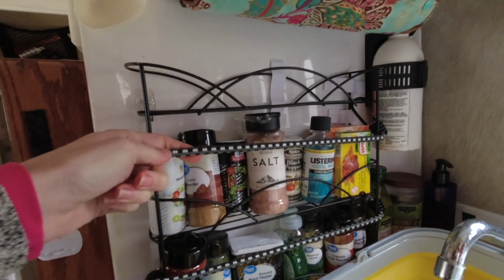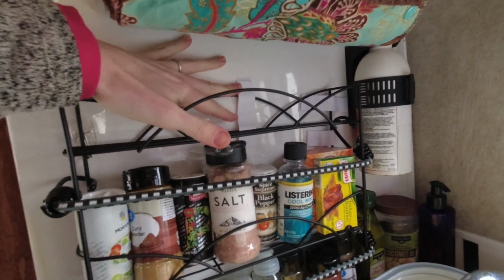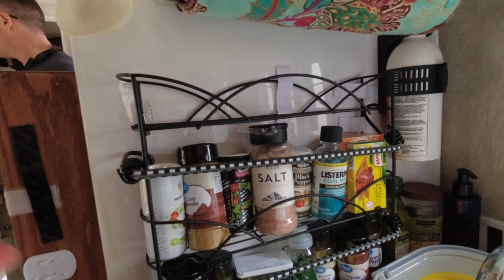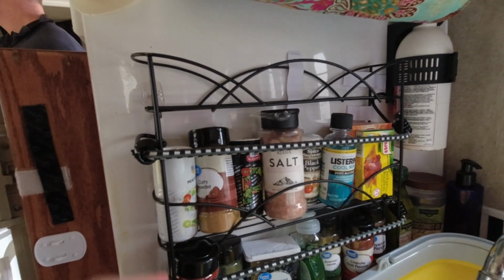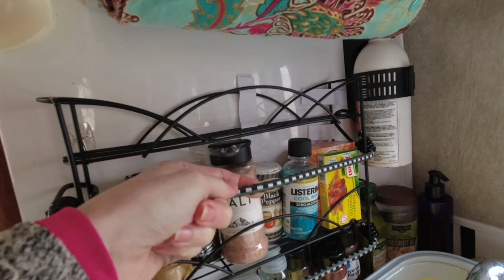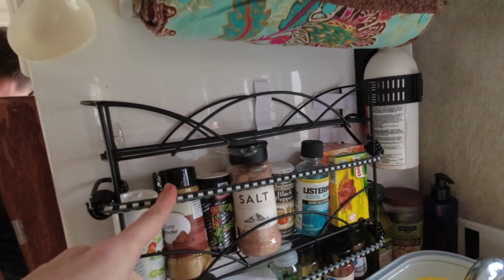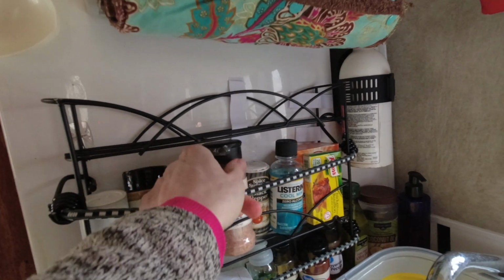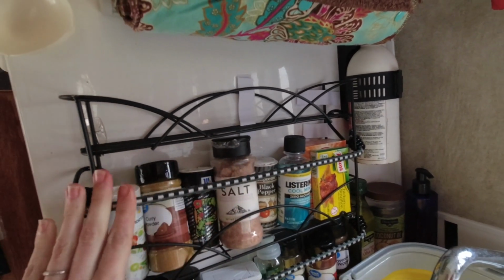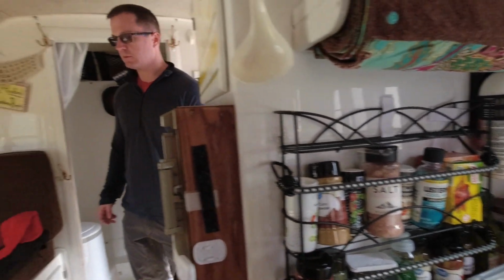Here's the setup that we did for the spice rack. So I attached the spice rack to the wall with Velcro because I want to be able to take it out, since I have to clean underneath there. Then Patrick got these at the hardware store, so hopefully that bungee cord is going to hold the spices in there when we're moving, but when I need one I can still move it and pull them out when I'm cooking. And now I have a lot more spices for traveling, so that's great.